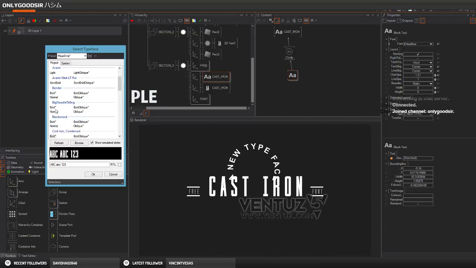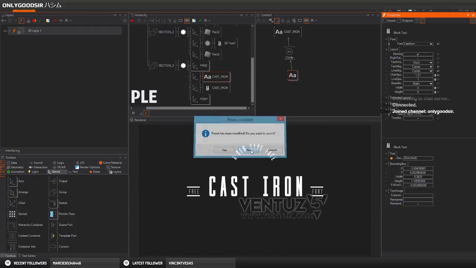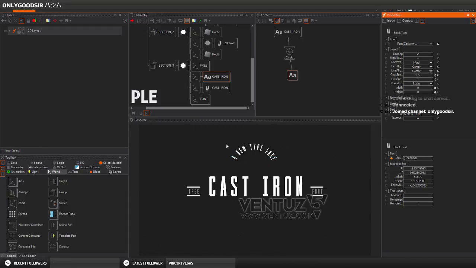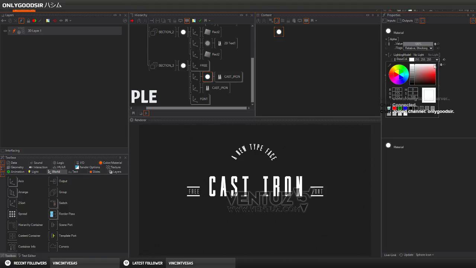Maybe something wrong with his font. Well, he's using a different font for that, for sure. That does not look like the example. So anyway, it's grey. So I'm gonna just duplicate this color and make this grey, like that.